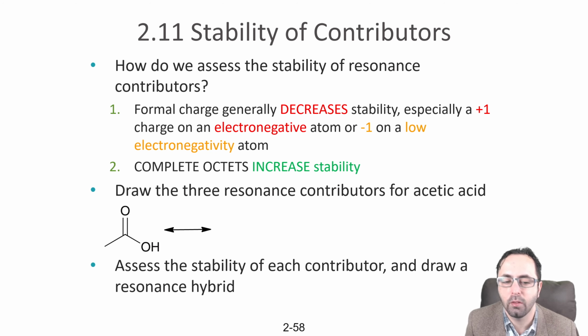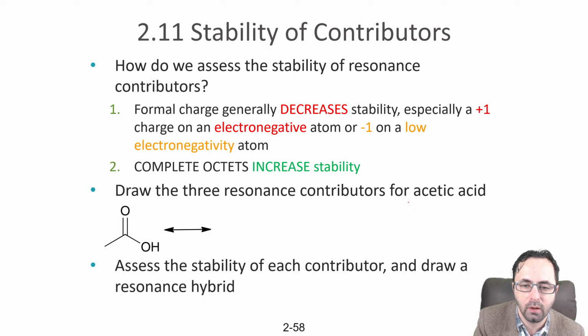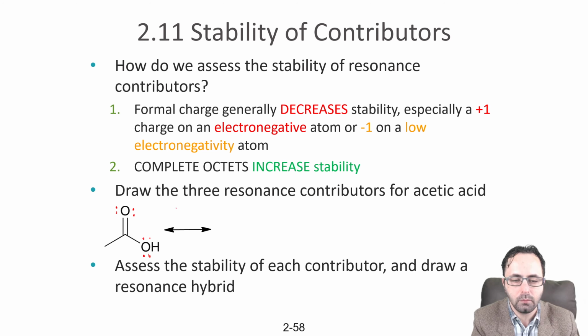And so let's take a look here for potential resonance contributors for acetic acid. So here's another example of that, and we can decide which ones we think are going to be the most stable. First of all, this oxygen has no formal charge right now, so it's making 2 bonds with 2 lone pairs. So there's the lone pairs. This oxygen, also no formal charge, so it's making 2 bonds with 2 lone pairs. And so we've got a few possibilities here. The one we could go for first is that we have a pi bond between 2 atoms of differing electronegativity.